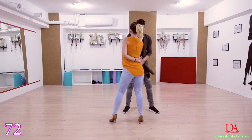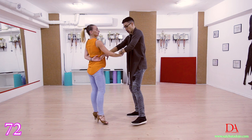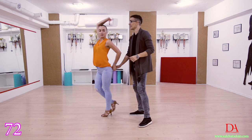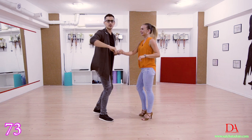The trick here, and maybe the most important part, is you need to change the hands here, okay? Go down on 3 and catch on 4 to be able to throw on 5, 6, 7, 8. And also guys, you do not need to hit her, just balance, okay? You connect on the way and you throw back. Number 73, guys, we're going to do a changing of places.